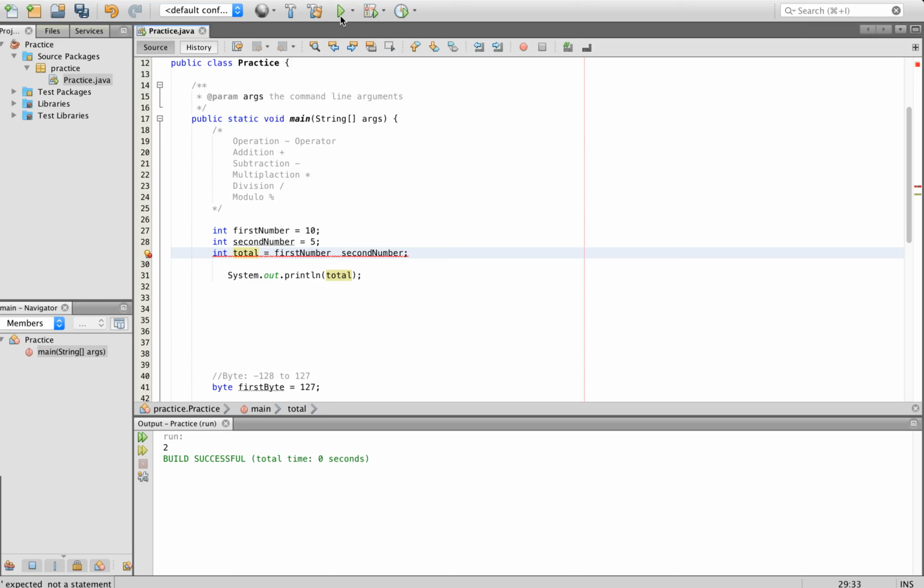Clearly I don't know what is going on with my life right now. Now, what's the remainder of 10 divided by 5? Well, if it goes into it 2 times, we should be expecting 0. Awesome stuff. But if we change the value to 11, what's the remainder on that? And that would be 1.